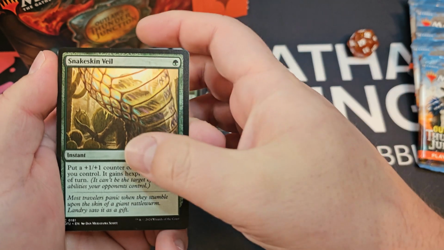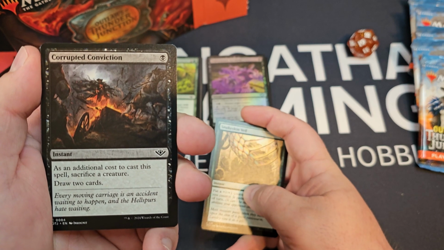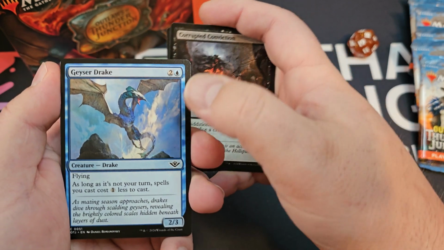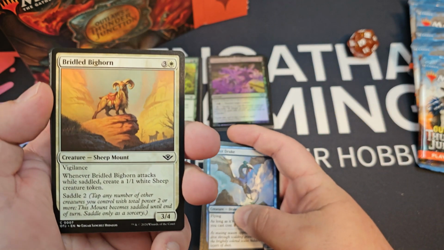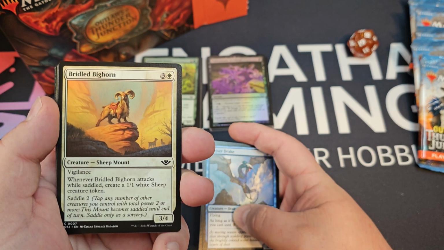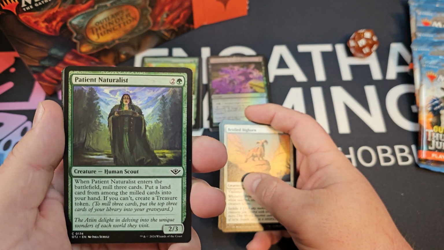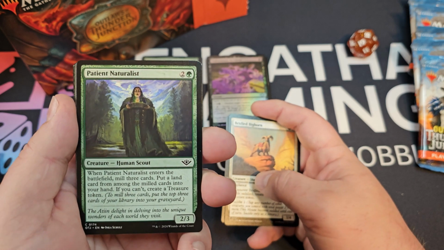It can. Oh, Snakes can. Read the card for its Corrupted Conviction. Sacrifice a creature, draw 2 cards. Geyser Drake, flying. Not your turn, things are cheaper. Bridled Bighorn. Sheep. Wild Saddle. Create a 1/1 white sheep creature. Saddle theme. When Patient Naturalist enters the battlefield, mill 3 cards. Put a land card from among the milled cards into your hand. If you can't, create a trigger.